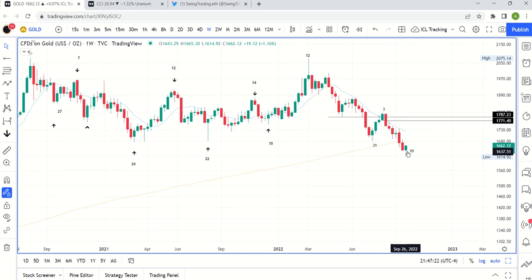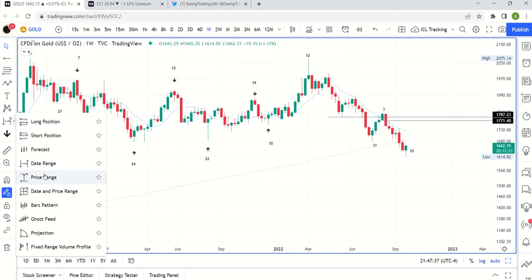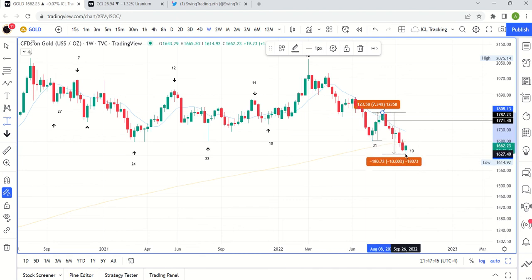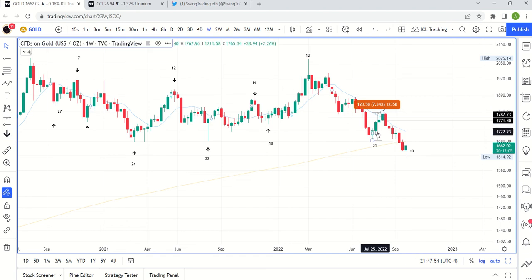Now, you could say, well, no, this is actually a new ICL on week 41. Maybe, or maybe this is a really short weekly cycle that is left translated. So we only rallied for 3 weeks and then we collapsed for 10. So let's see, what is the percentage difference? That could be useful. So we rallied up 7% and then we declined 10%. So structurally, again, it certainly is a lower low, no doubt about that. No, there's no escaping that.